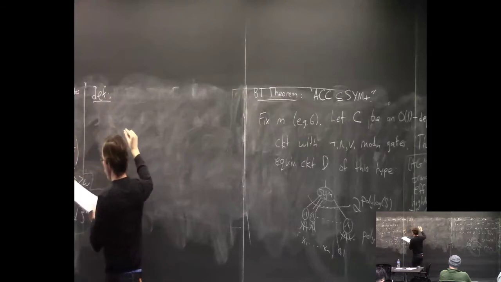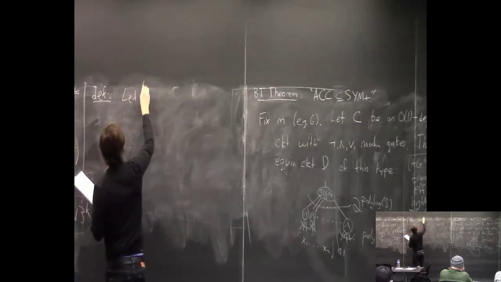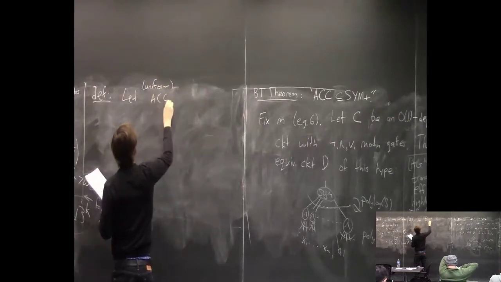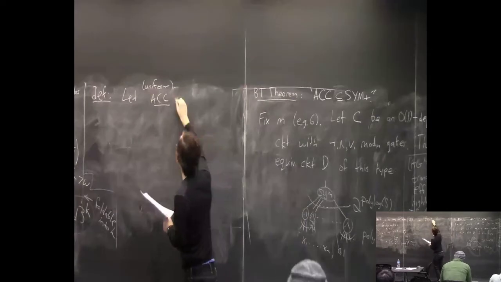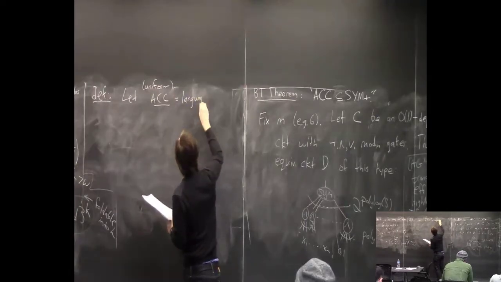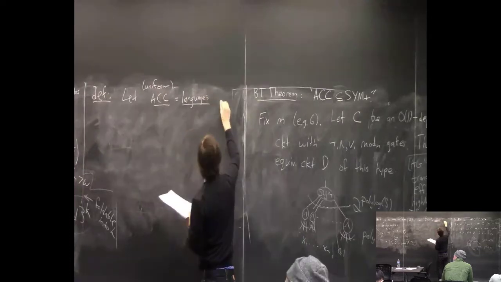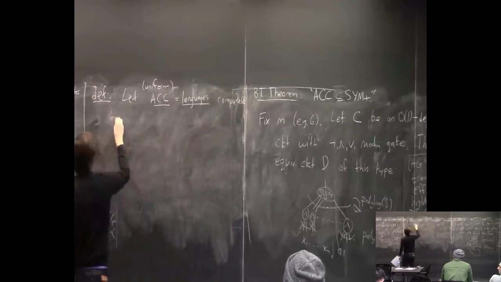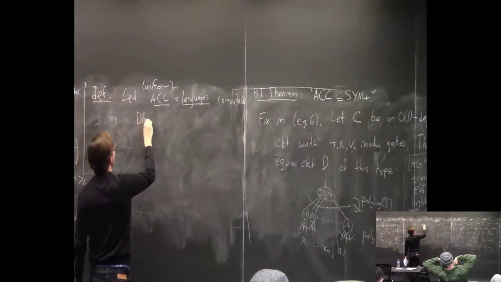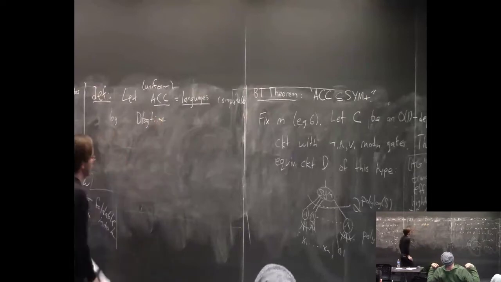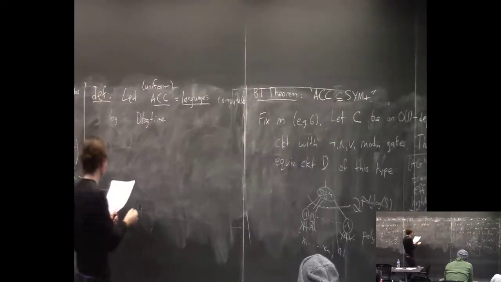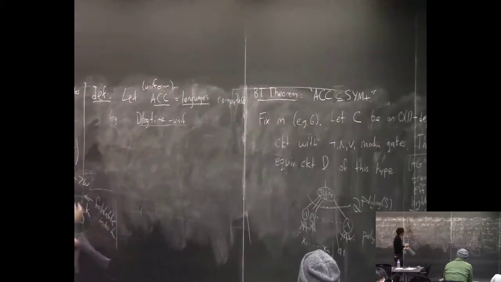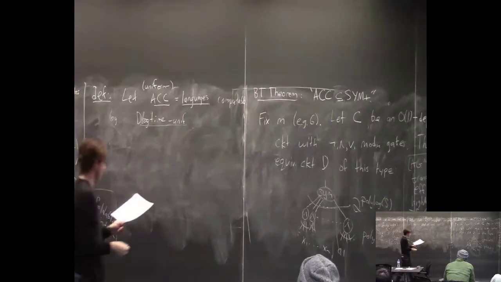So here's the definition. I'll omit writing this word, but it should be in your mind: uniform ACC is a certain complexity class of languages. It's all the languages computable by, now you need this very fine notion of uniformity because these are such pathetically small classes that you want to make sure your uniformity algorithm is not more complicated than the classes. So it's just d log time uniform. Who even remembers what that means? I guess it means that the circuit structure can be computed in polylog time.